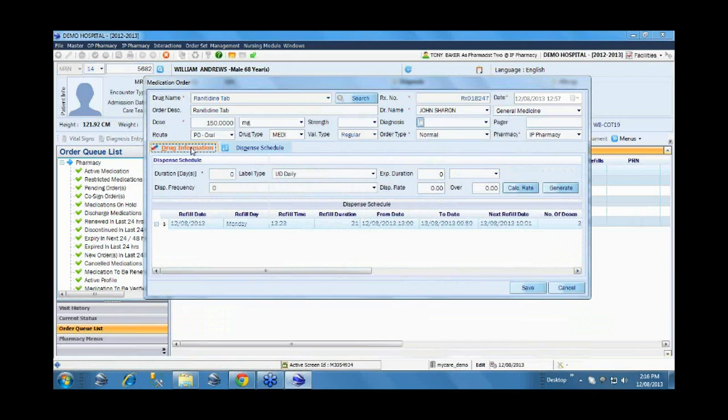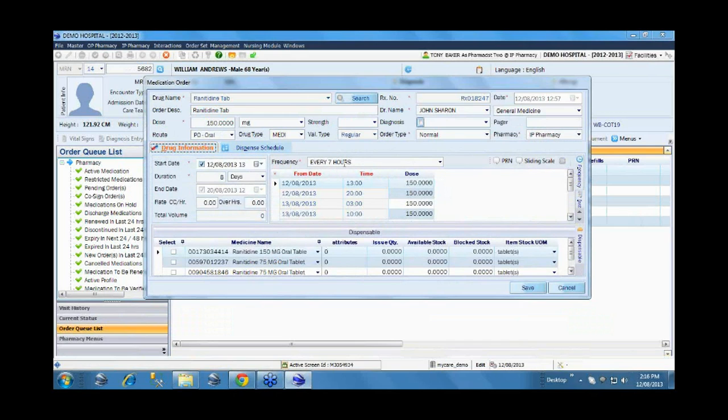So in case of inpatient, the order type can be frequency also like this, every 5 hours, every 7 hours, like that. So when we have a frequency with an odd hour like every 5, every 7, then the timing at which the medication is administered will vary for every alternate day since it's an odd hour.